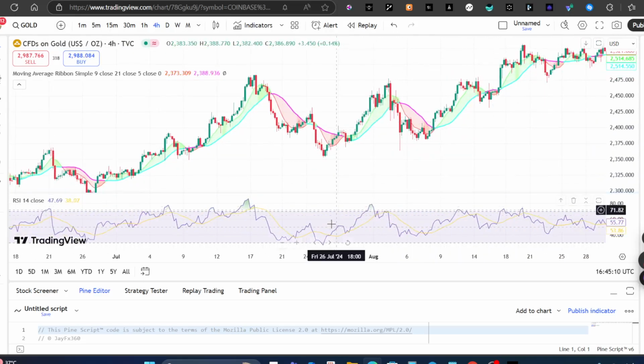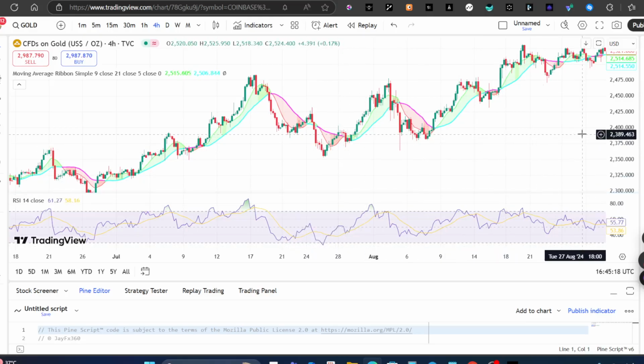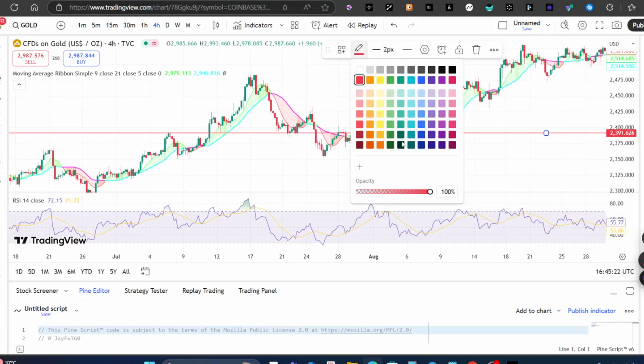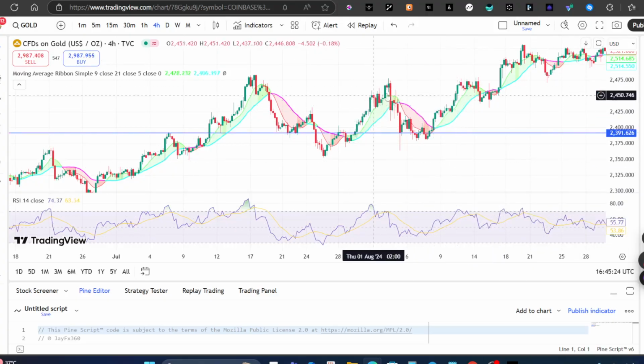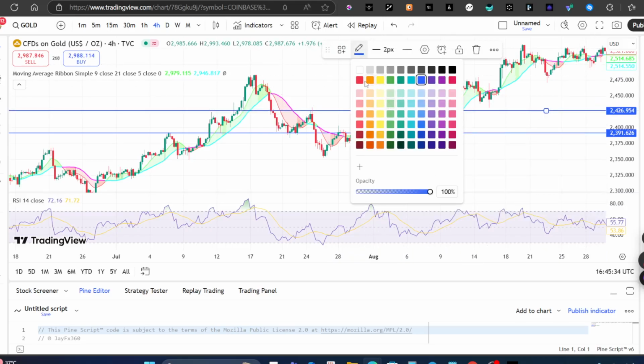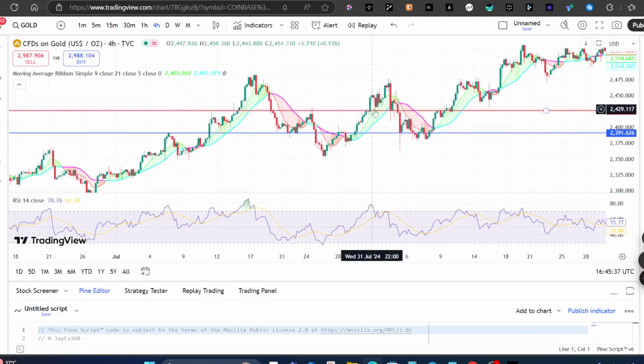Okay, let's see. We had a buy signal here based on the strategy because the RSI was in oversold and the crossover happened here. So this is a buy signal, right? And this would have been a good place to exit because the RSI entered overbought around that point. So that would have been a good place to exit here. So we would have cut some pips from here to here.